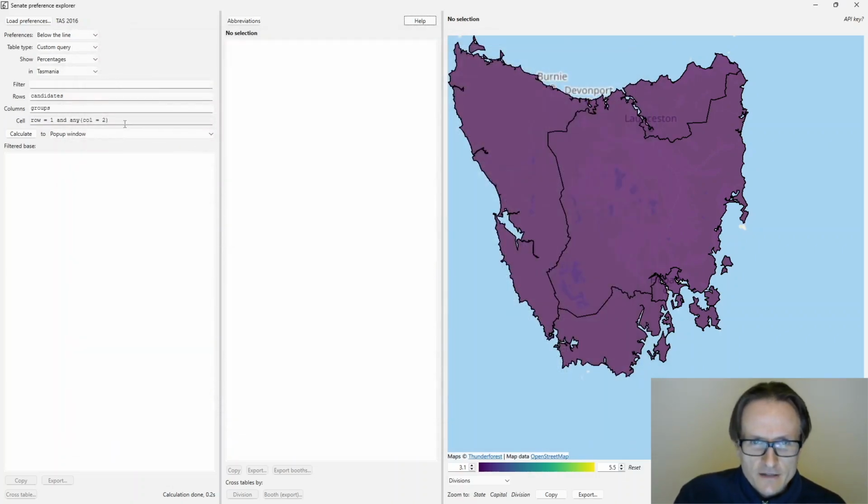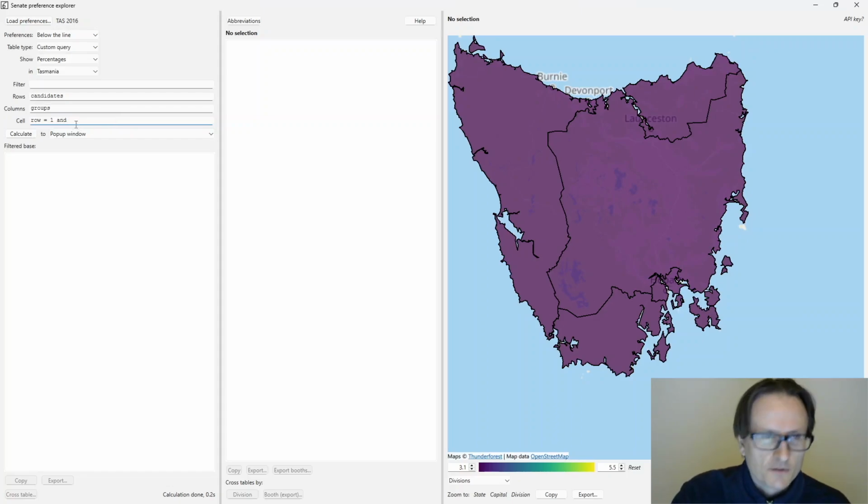Maybe we would like to ask how many stayed in the column until they numbered all the first, whether it's 3 or 6 candidates. How many stayed entirely within the group? And for this, we need to know the number of candidates within the group, and there is a keyword for this.